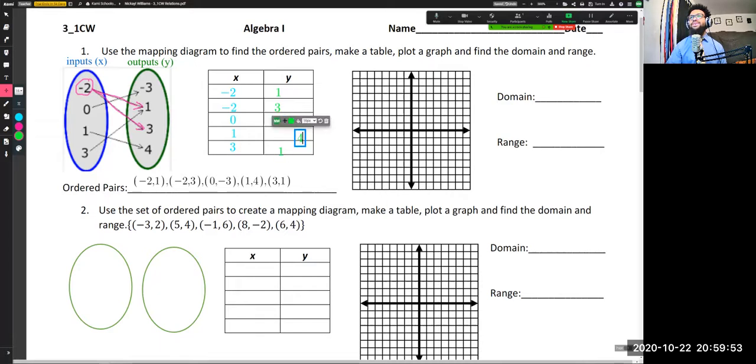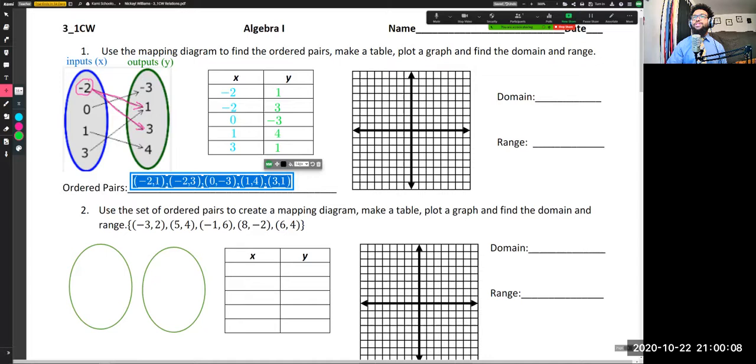And you don't have to take your time and organize them. I like to have my notes look decent and neat. That's why I'm taking the time to do it. So when I go back to it, it's quick to look at and make sense. So there we have it. We have done our ordered pairs down here. Ooh, now that we've done our ordered pairs here, we've done our table. Now let's go ahead and plot them.